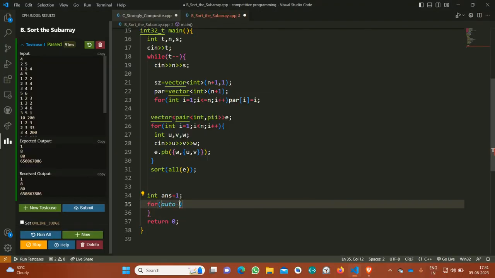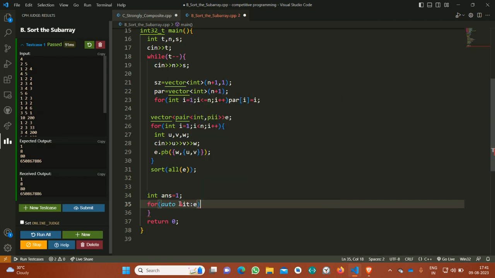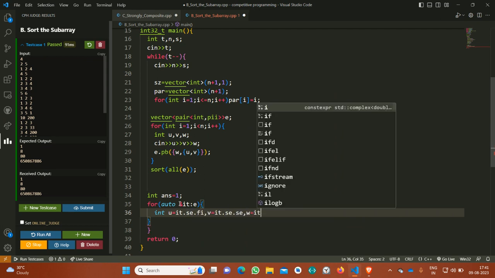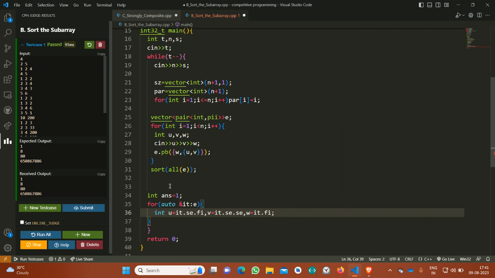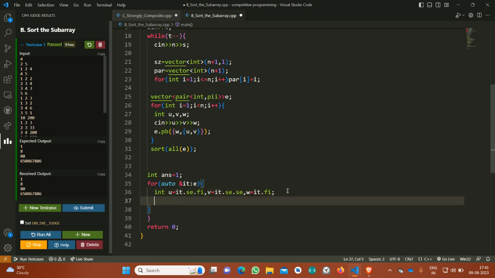Now I would go to every edge: it dot second dot second. Then the second node would be it dot second dot, sorry, it will be first. And w is equal to it dot first. It is stored in it dot first, because that's how I have stored it. That's how I am just extracting u, v, and w.